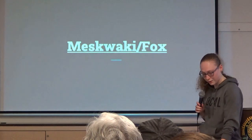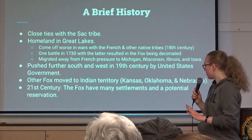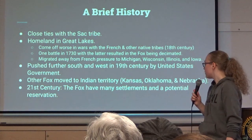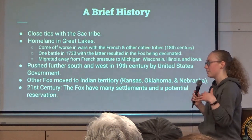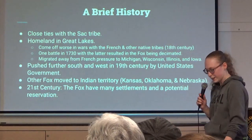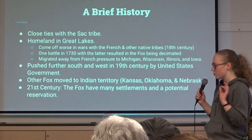Okay. So the first tribe I tackled was the Meskwaki, also known as the Fox. I went over a brief history of them. They're basically best friends with the Sauk tribe. They originally began in the Great Lakes before being pushed further south and west into our area, basically Illinois, and I think further into Iowa as well. And nowadays, in the 21st century, they actually have a lot of settlements and also a potential reservation.